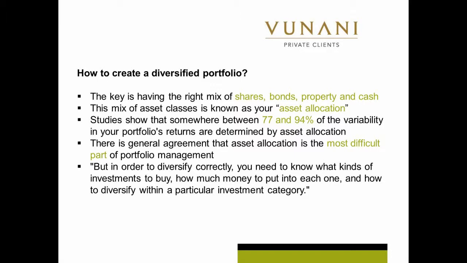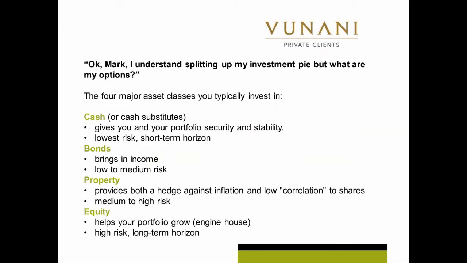So clearly we want shares, bonds, property, listed property, international, and cash in that portfolio. So let's go through those buckets in more detail. So cash: typically you always have cash in a portfolio because there are typically some fees and you want some liquidity. It has the lowest risk in your portfolio, and it has the highest level of liquidity. You tend to want to have this because there's always that little event that you have to pay for. You've either got to pay for some school fees, you need to dip into your portfolio, or you need to buy a new car, and you need to disinvest out of your portfolio. So cash is quite important because it gives you liquidity.